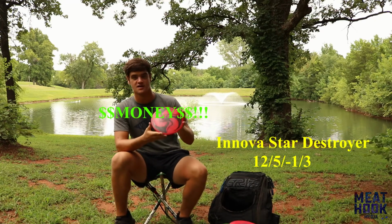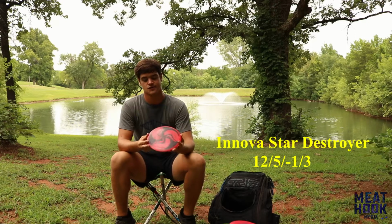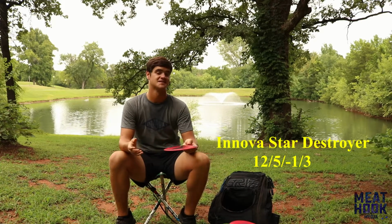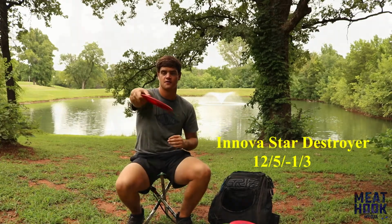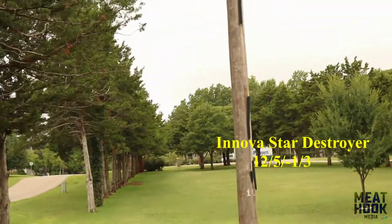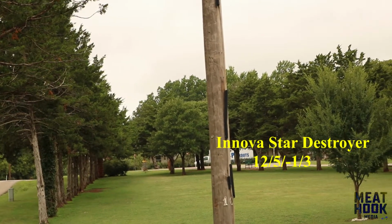The Money Destroyer, this thing, I can get so much distance out of this. I've almost lost it a couple times, but I always find it. This is the perfect destroyer. Throw it like that, flips up, goes right, comes back. It's just all around my favorite disc in my bag.